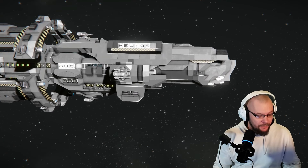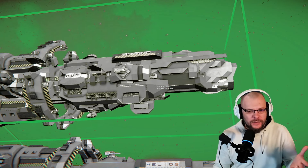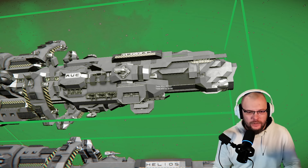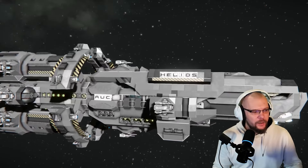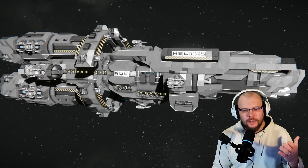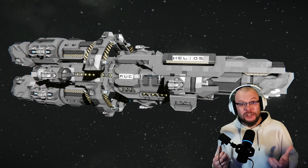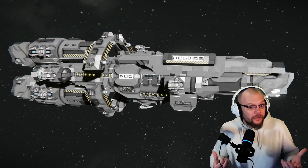If we take a look at the actual PCU count of the ship, we will see 23,753 — that's kind of half of what is noted in the workshop description, which says 56,753. I think that might be because of a repair projector somewhere in here, and when it's active, it doubles the PCU count.